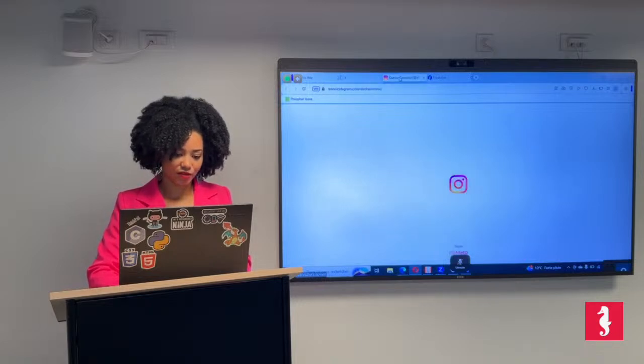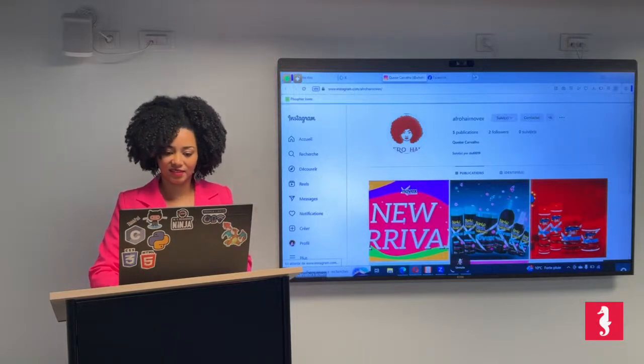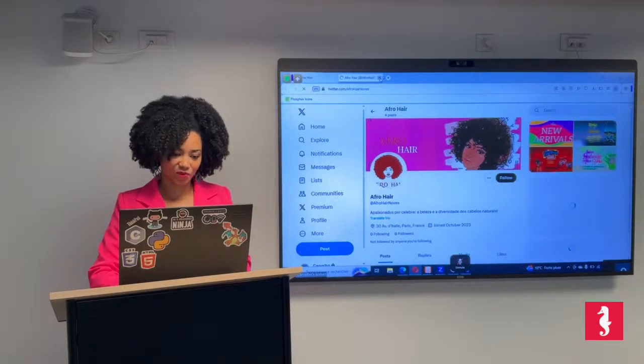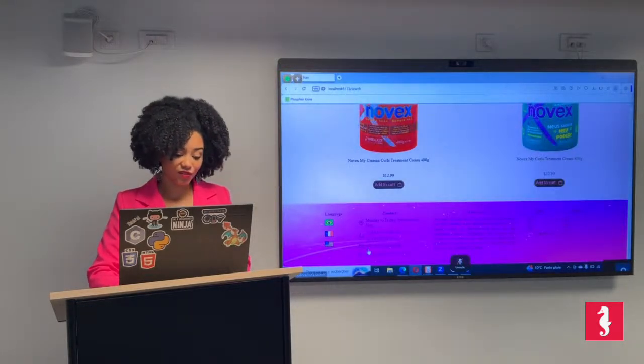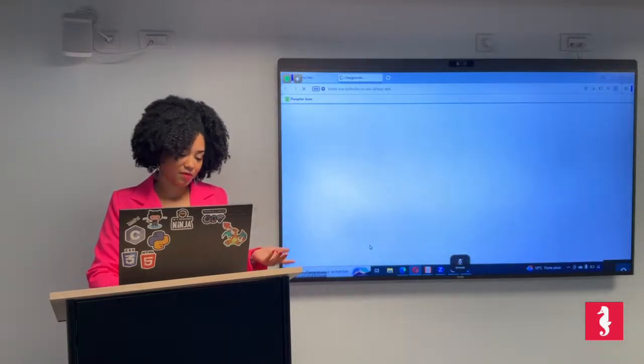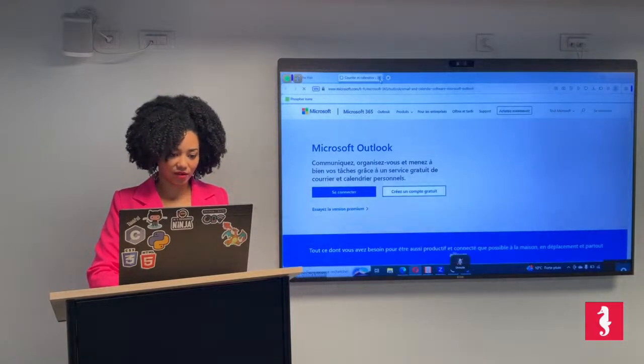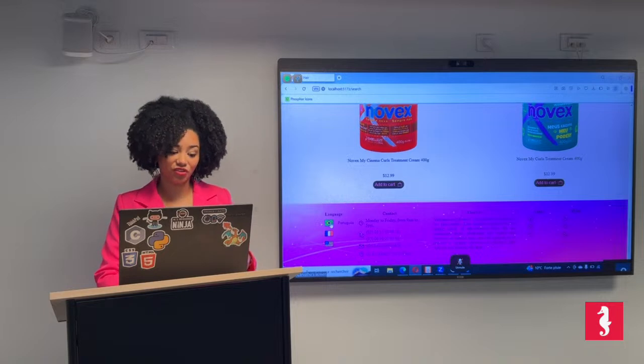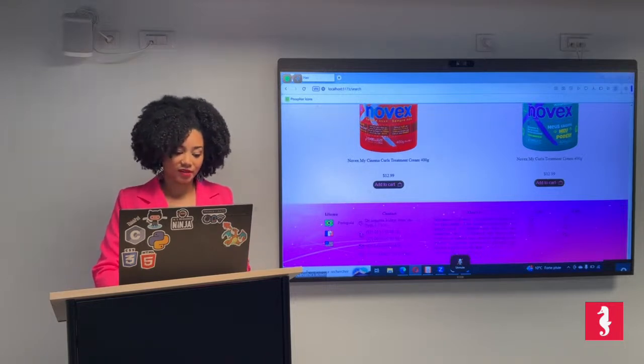Here, if the user wants to send a mail, he can contact us by mail. Here we can see the language. We can change to Portuguese, French, and English.